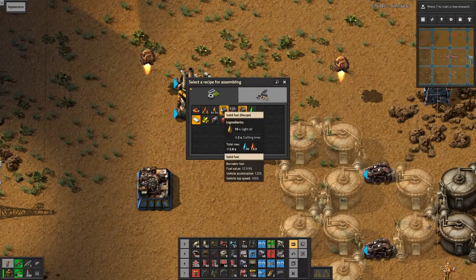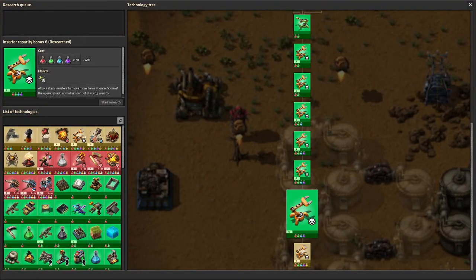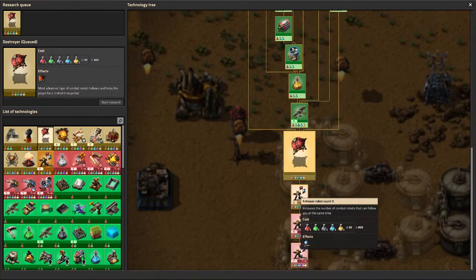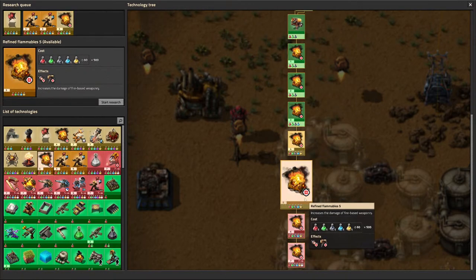All right, I need you to make solid fuel. And I need you to make good old rocket fuel. Oh, research. All of last episode, I didn't do any research. Nobody yelled at me. You guys are horrible. We should do all the research of all the things, like refined flammables.